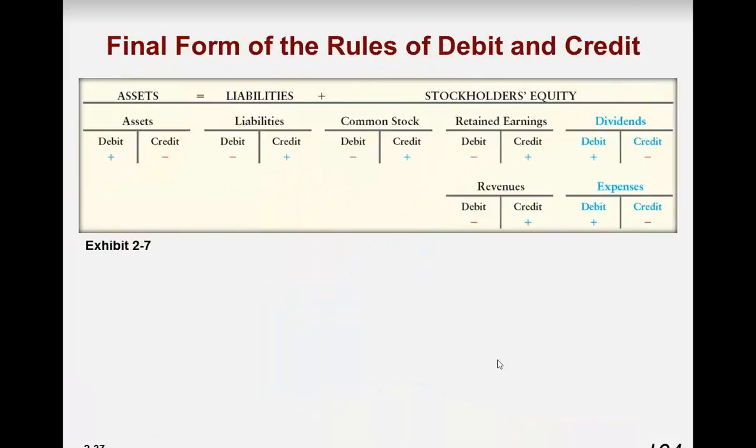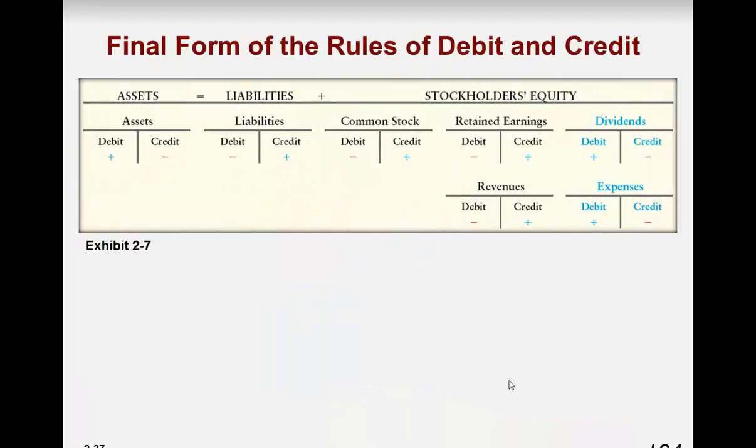So here's the final form of the rules of accounting. This is an important aspect that you may want to draw out a copy of and keep with you as you are working through your homework assignments. It is truly the rules of accounting. This is what you have to accept.